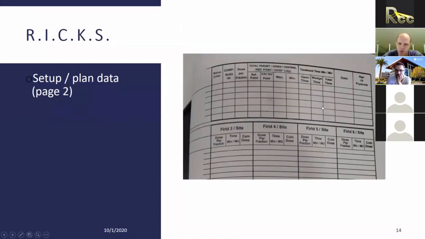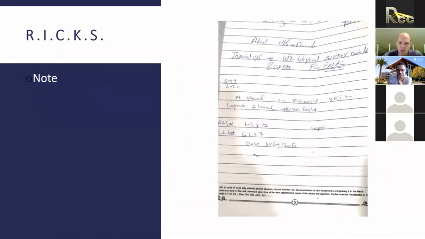So further fields. Oh, I see. And so this is the top of this. So that we also have information about the bolus, dose per fraction, what point is being prescribed to, and the date, and the physicist's signature, signing off on the field. And then they also have this note here. I think this might be their prescription. And if you guys want to maybe make some comments here on any of your documents, this looks to me like it might be the prescription information put into a note form.